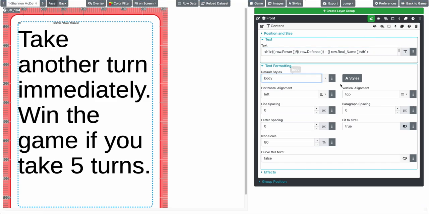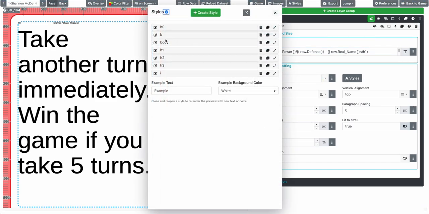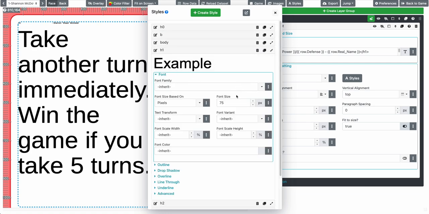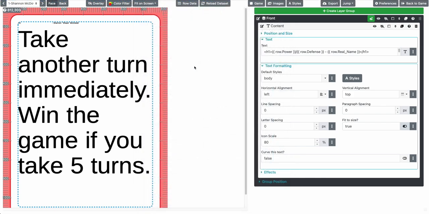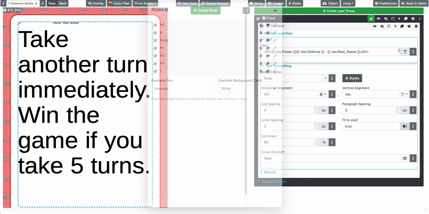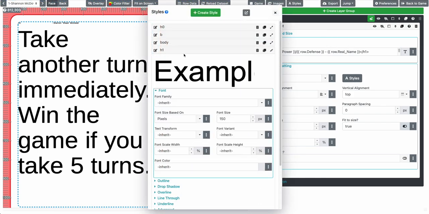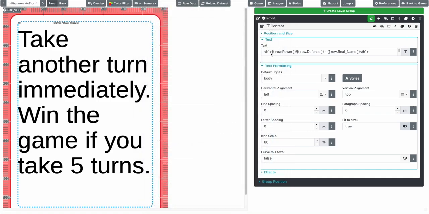No, too ridiculous. You can actually go in and edit these tags. So what did I make H0? That was 300. I'm going to make H1 half of that, which is 150. So this is just adding the details of the fonts and then choosing which font you want. Oh, why didn't that work? Why didn't that work? That's very weird.